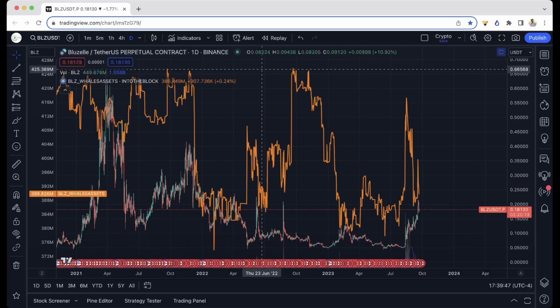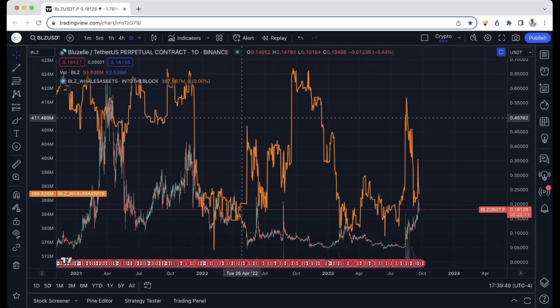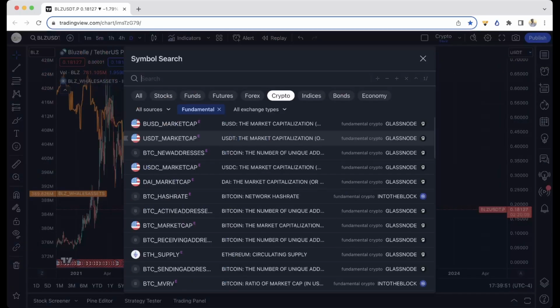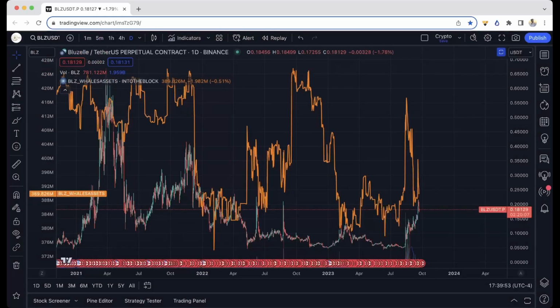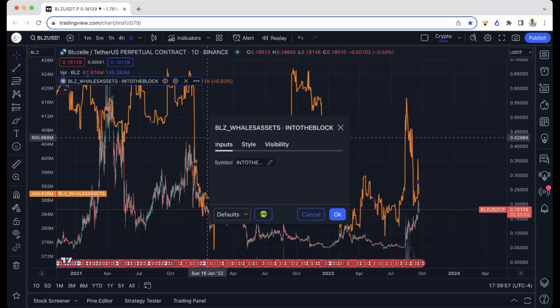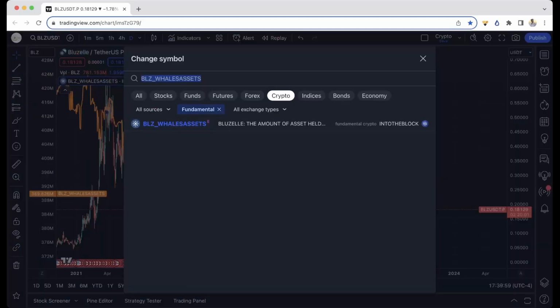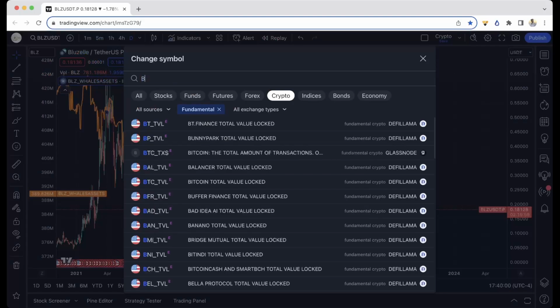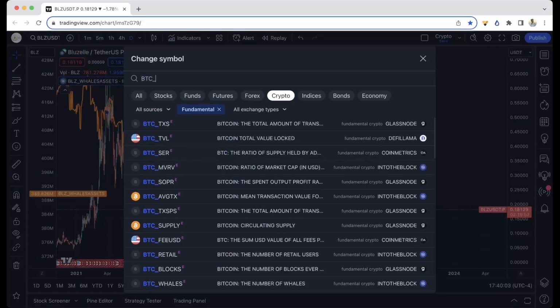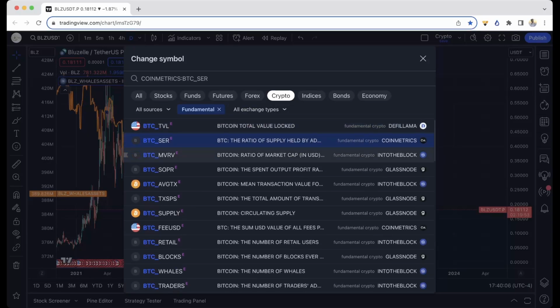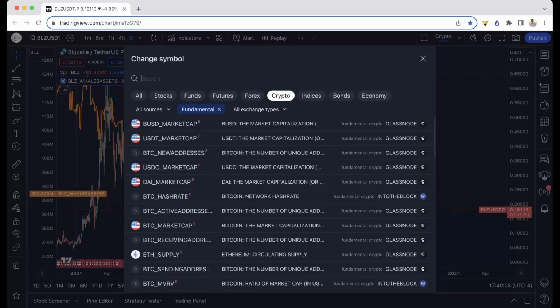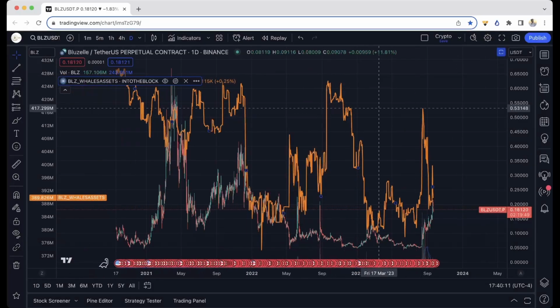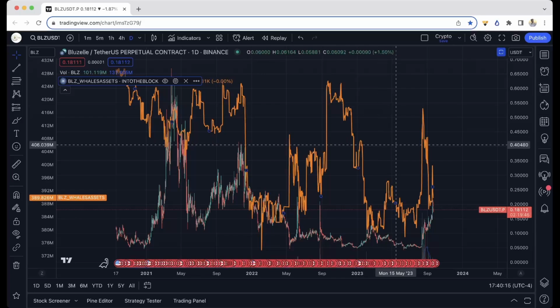Super, super easy way to do this. Again, go to the daily chart, use any coin that you want, just type it in. Then after you type in that coin, you're just going to hit plus, and you're going to compare the on-chain data by going to fundamental. Type in the coin you want, whether it's BTC, and then you get everything you want. Ratio of supply, anything you want for free. It's beautiful. It's really helpful. I don't think I have to put any links for this because it's all in front of you. So this should be pretty easy to do.